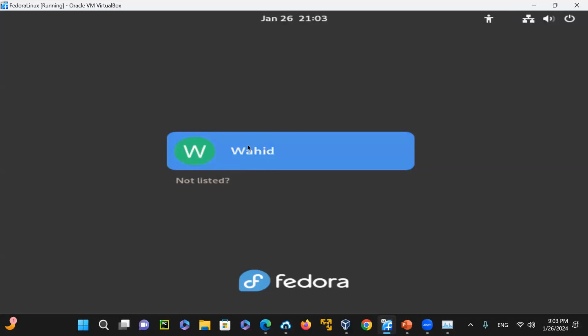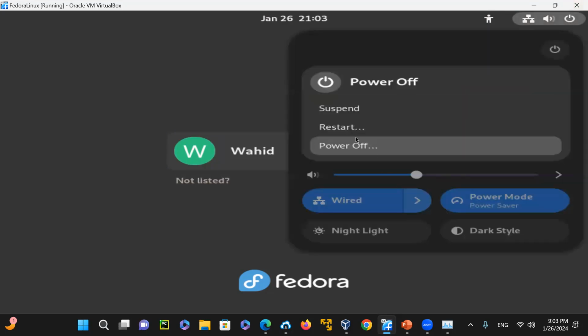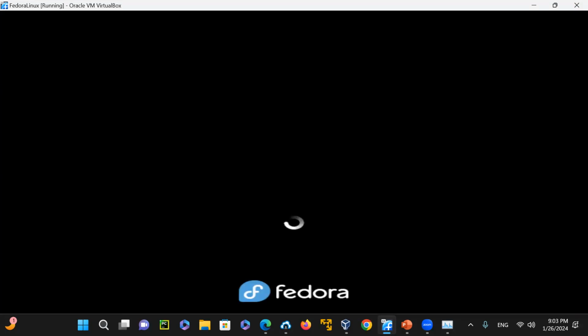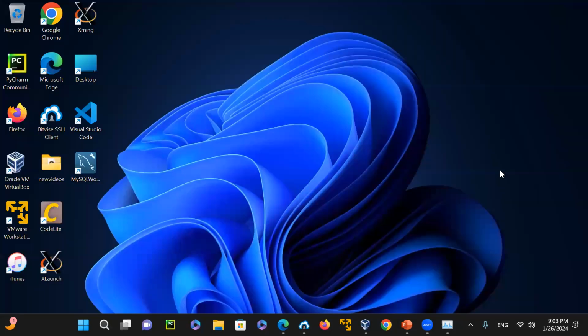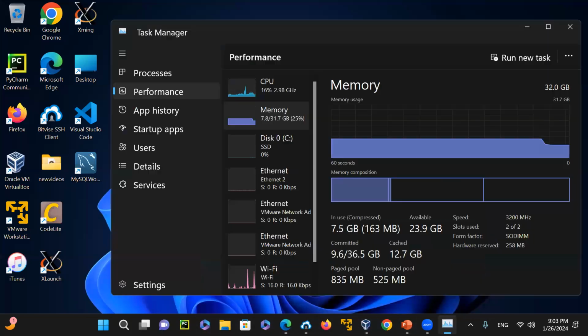And then after I log out, it's going to come into my user. If I want to log in as Wahid or as another user, I'm going to just power it off. This time I will power it off. This will gracefully shut it down. And then I have the memory reclaimed because I'm not running the virtual machine process. As you can see here, the memory is already claimed back to 24 gigabyte.